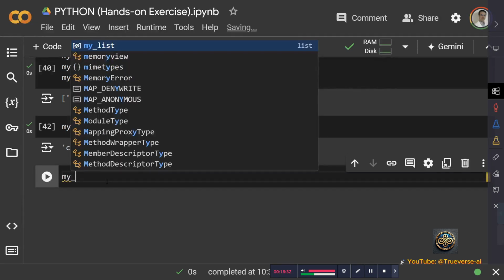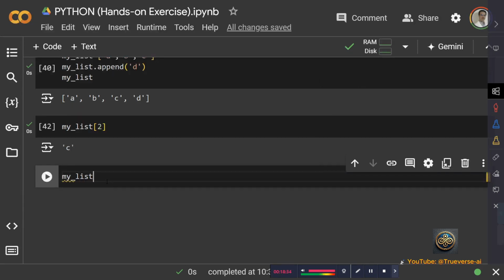Okay, list slicing. So you can use, for instance, 1. What would be the answer when you are doing like this? Do you remember the answer?